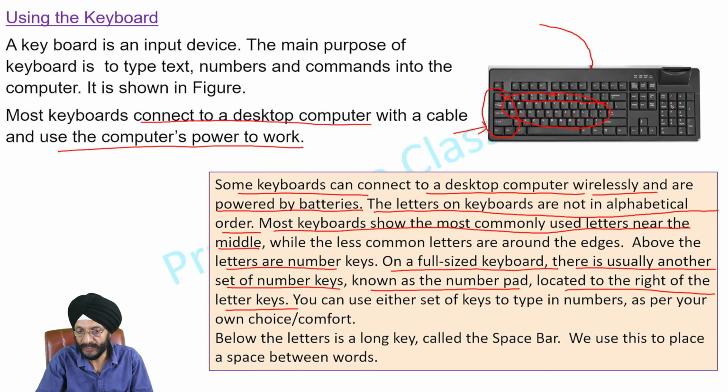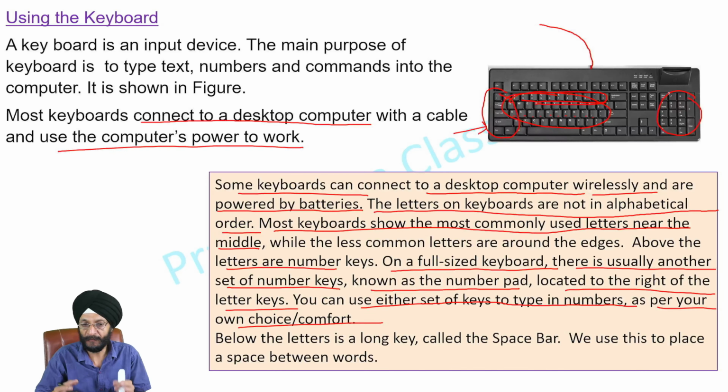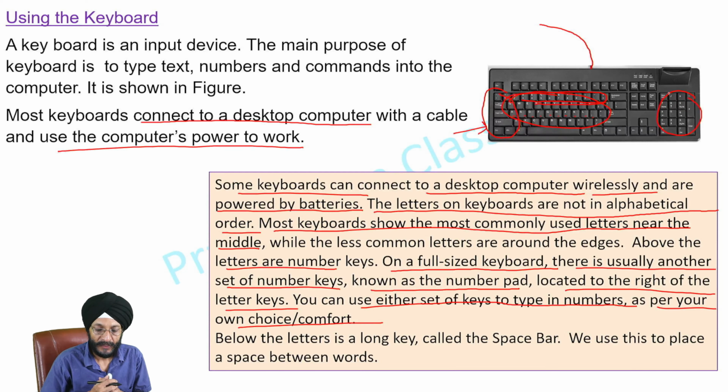Here you can also see that the number keys are also present here: 1, 2, 3, 4, 5, 6, 7. These are also present here. You can use either set of keys to type in numbers as per your own choice or comfort. That is, if you want to type 1, 2, 3, you can use keys from here or you can use keys from here as per your comfort or choice.